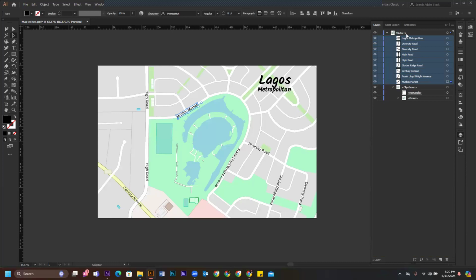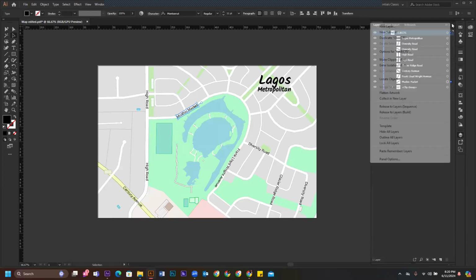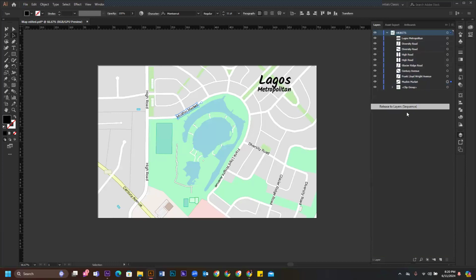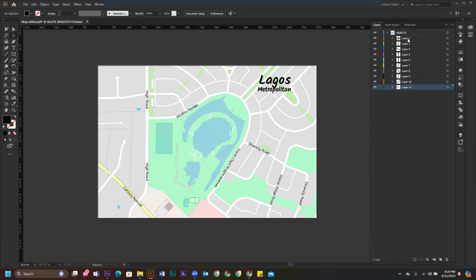So at this stage, I'll resort to my normal option, which is to release into layers. Now, when I release into layers, it comes like this. The Lagos Metropolitan is inside a single group on its own, and every other text.